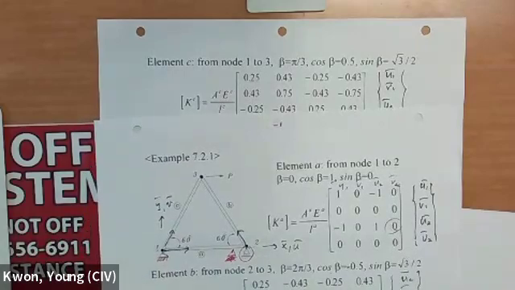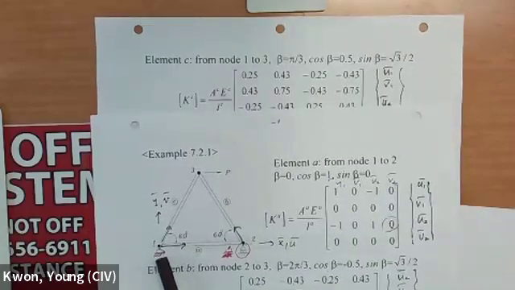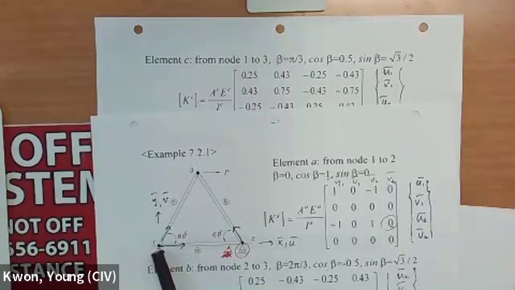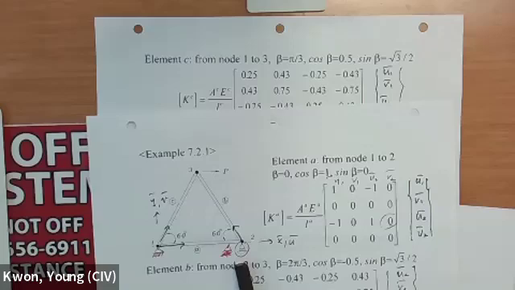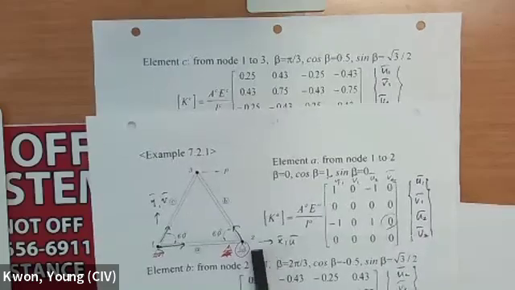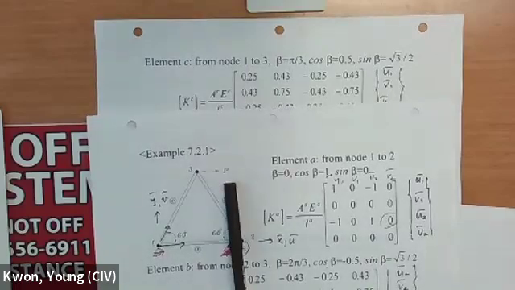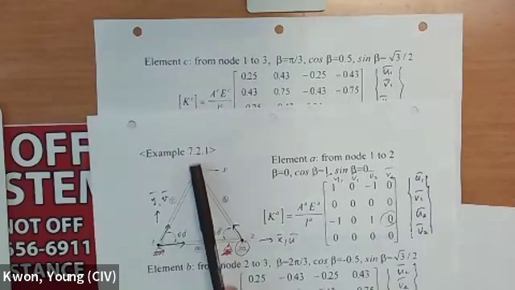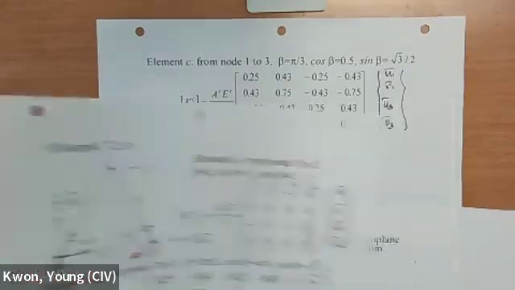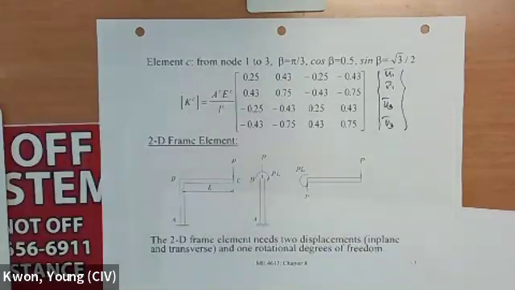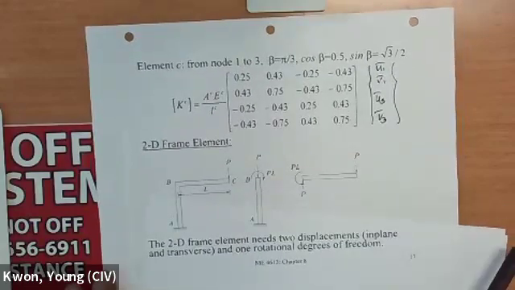And we also talk about the boundary conditions. Here, displacements are 0 in both the x and y directions, but forces are unknown in both directions. Here, displacement is 0 in the y direction, but force is 0 in the x direction because nothing is applied here. At node 3, the force in the x direction is equal to P, the force in the y direction is 0, and the displacements are unknown. Then you solve the equation to find the displacements and the reaction forces at each nodal point.